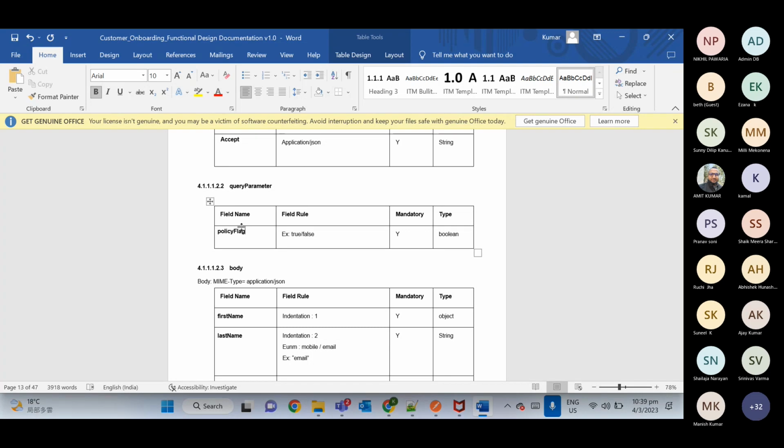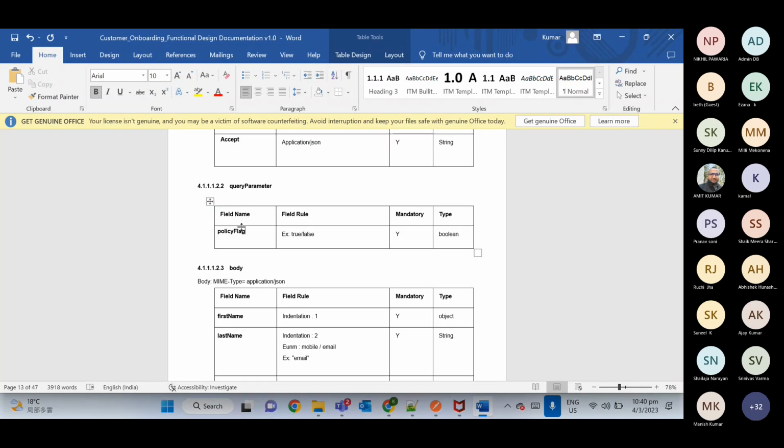In that case, you will be an existing customer, you will have some policy number or registration number with that hospital. So in that case you will pass the policy flag as true. Then they will first check your details in their database and tag your account with your details. Since this is not a fresh account, you already have your details with that hospital, so they have to tag all your details with your account.